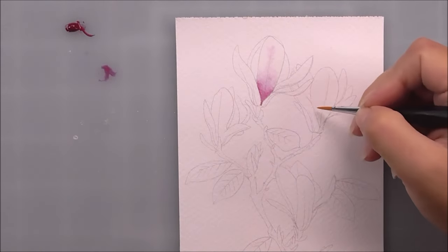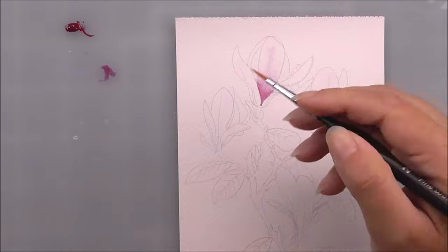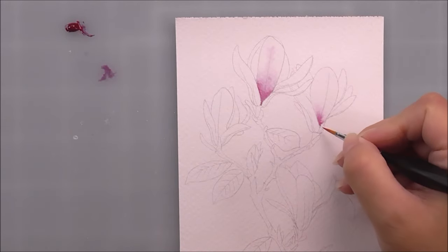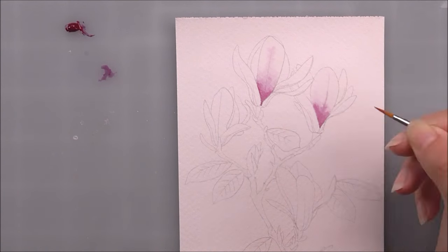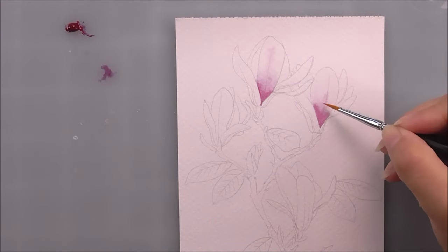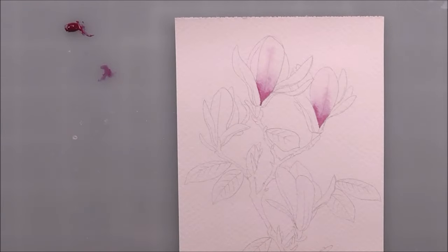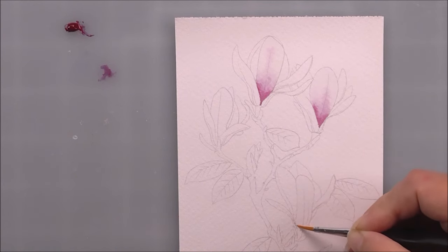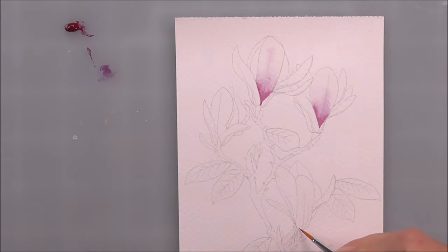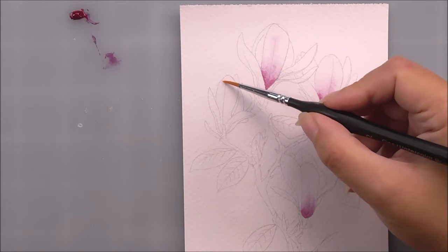So let's talk through the technique that we are using here. I'm going to be using a wet on wet technique. All I'm going to do is add some clean clear water over the petal that I wish to color in. Then I'm going to take a tiny, tiny touch of that quinacridone magenta and drop that in right at the base of the petal. I'm then going to take some more clean clear water and dab that around the edges of where the paint goes, and that will feather it out a little bit more. The paint is only going to go where you've added the water, so that's just going to be a barrier to where you want the water to go.